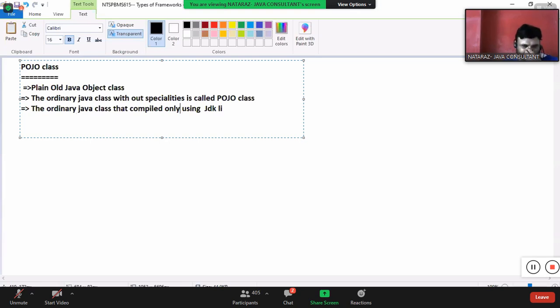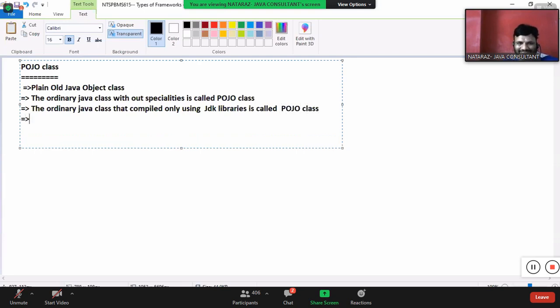Libraries means jars. Only using JDK libraries is called a POJO class, the ordinary Java class.